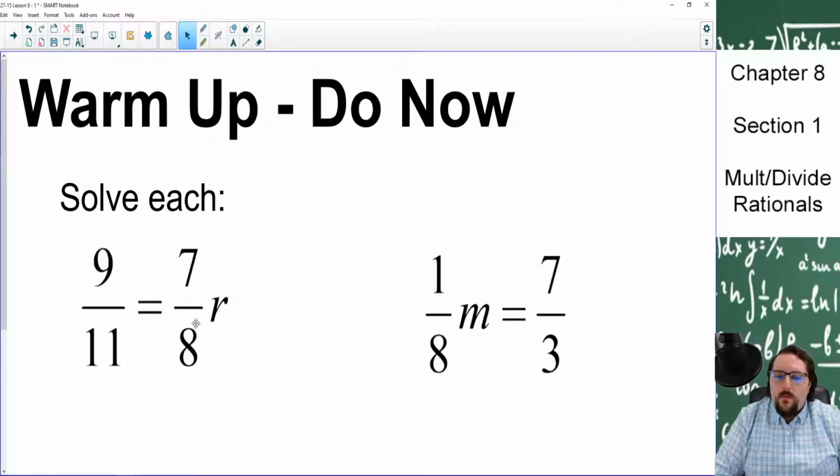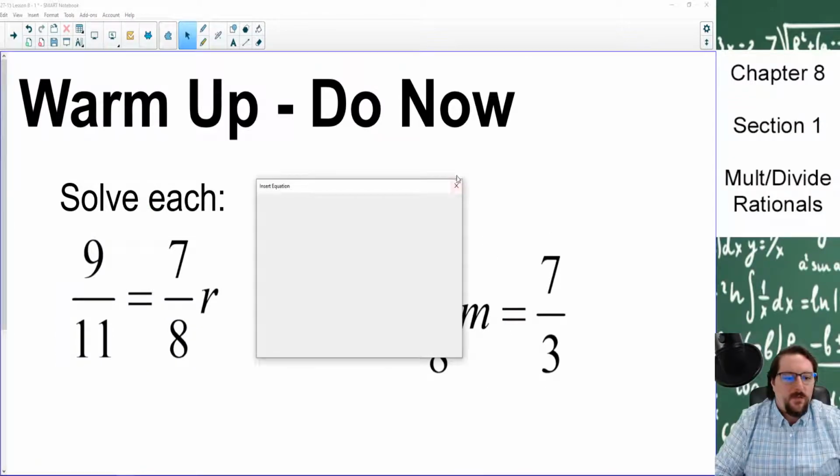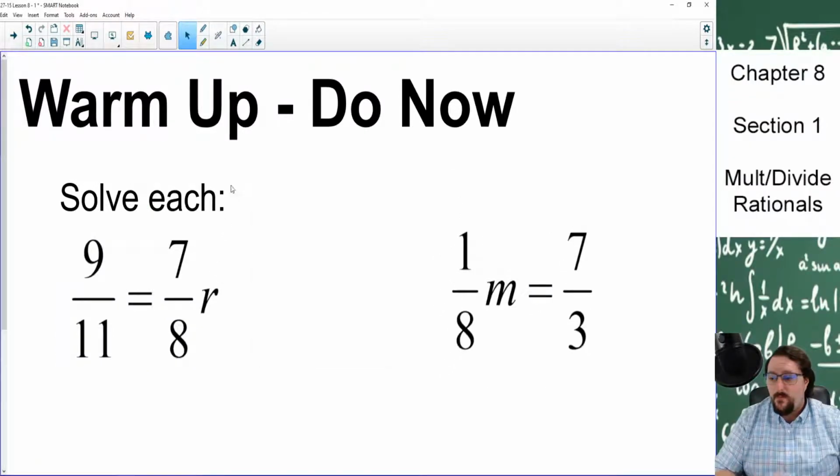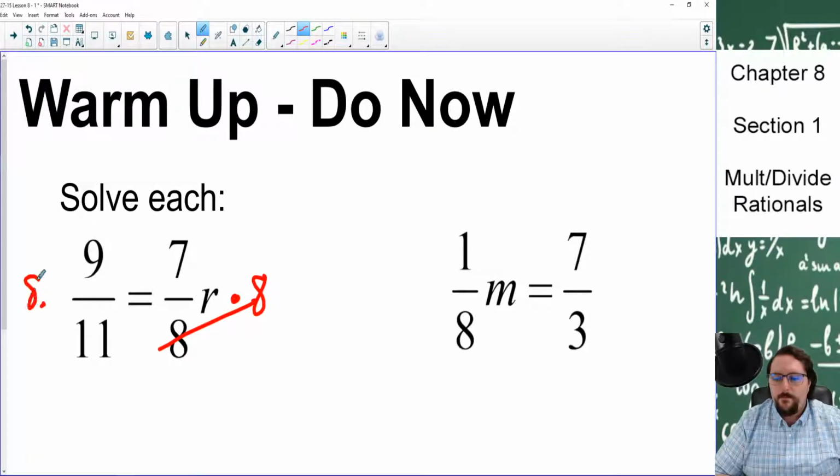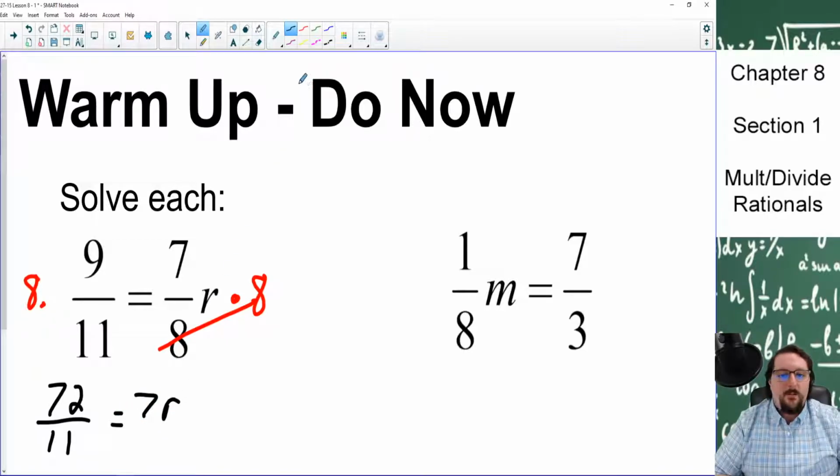So, when I want to solve for r in these, I've got fractions on both sides. How do I get rid of them? Well, there are two choices. You could either divide by 7/8 on both sides and use the calculator to figure out what that is, or I like to deal with them in two steps. So I'll multiply both sides here by 8 to cancel out the bottom, which will get me 8 times 9 is 72. And then I will divide by 7 to cancel out the last piece.